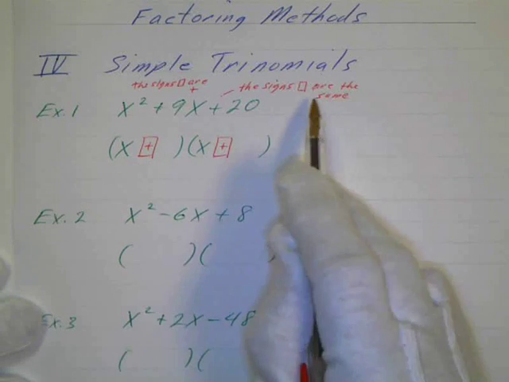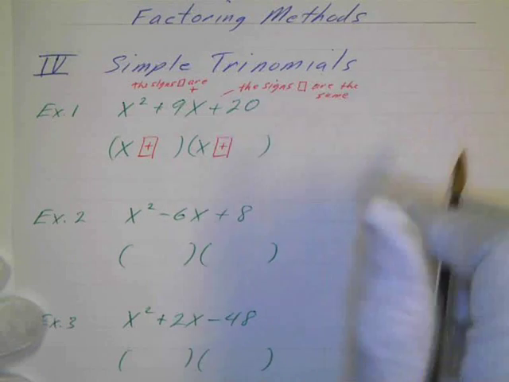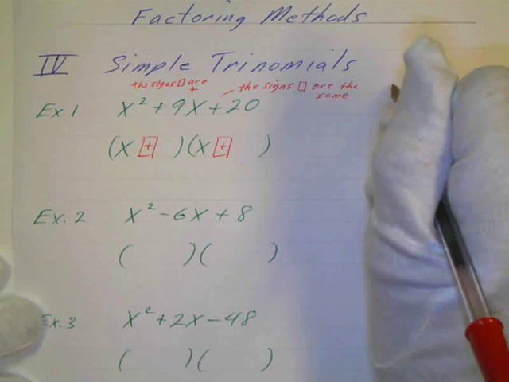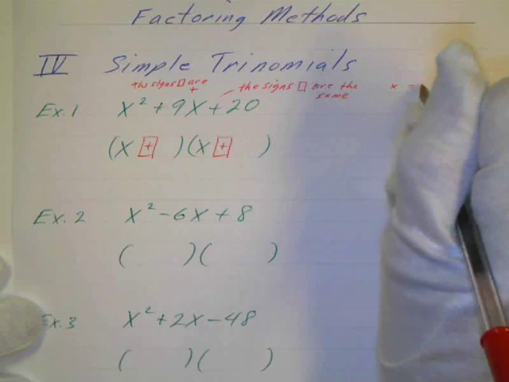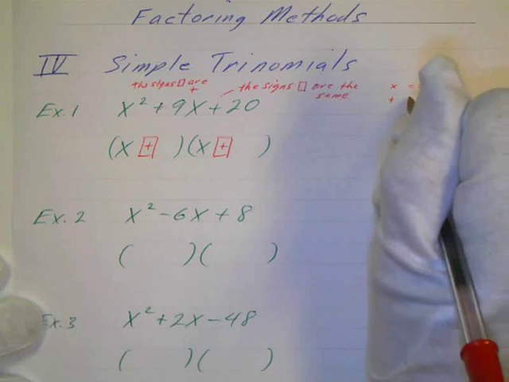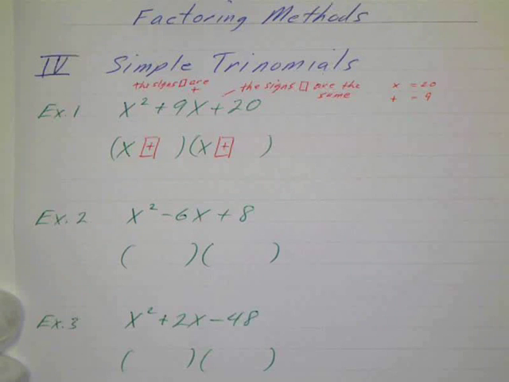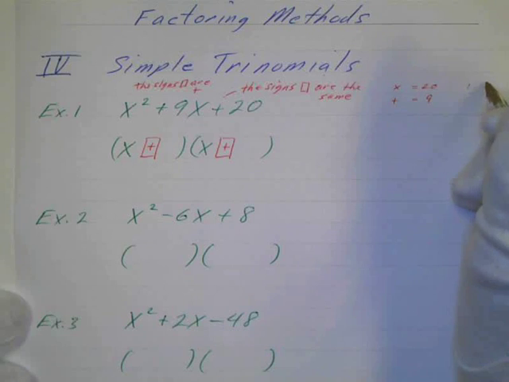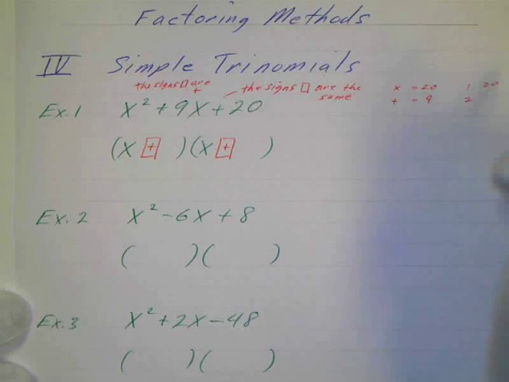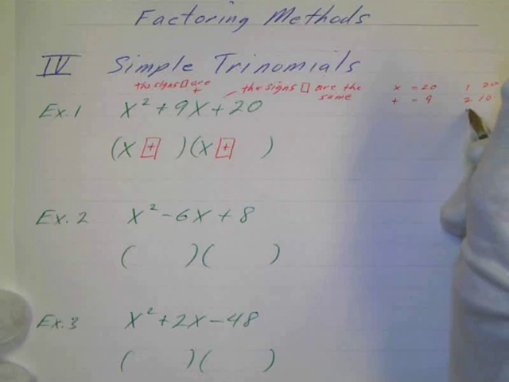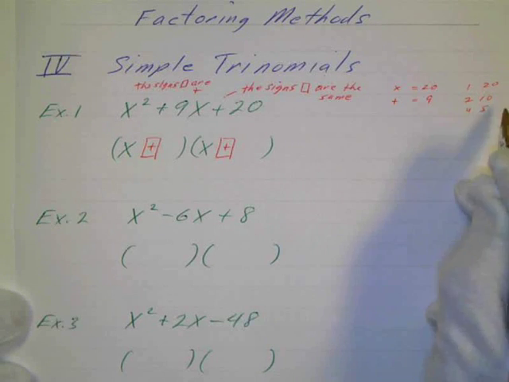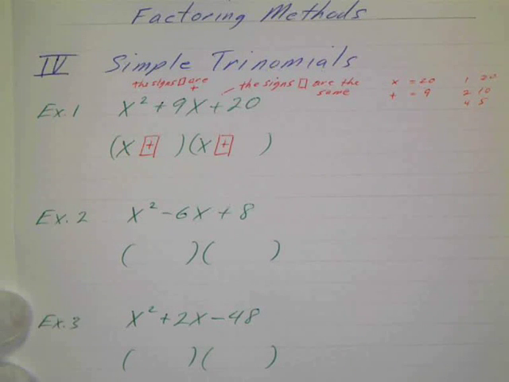Now I need 2 numbers that multiply to give 20. And this is interesting because what sounds like same, sum. So they multiply to give 20, but their sum is equal to 9. So what are 2 numbers that multiply to give 20, but their sum is 9? Well, 1 times 20 is 20. 2 times 10 is 20. 3 doesn't go in there. And 4 times 5 is 20, and that works. So the numbers are going to be 4 and 5.